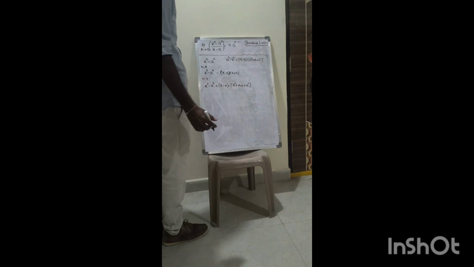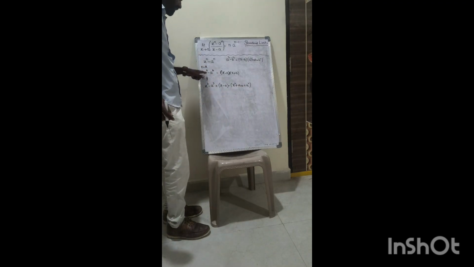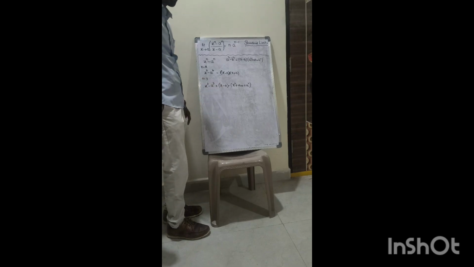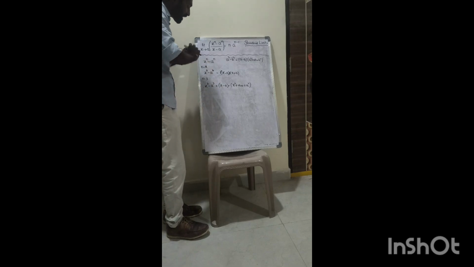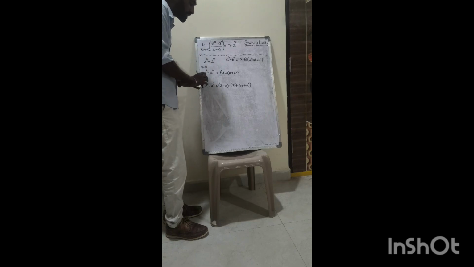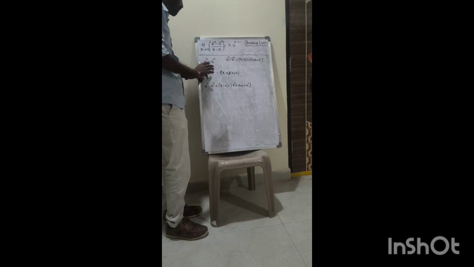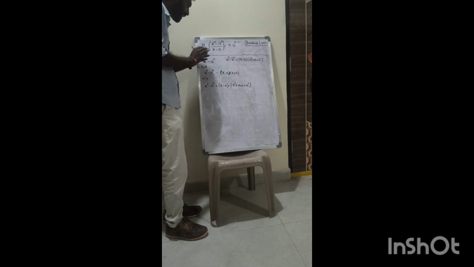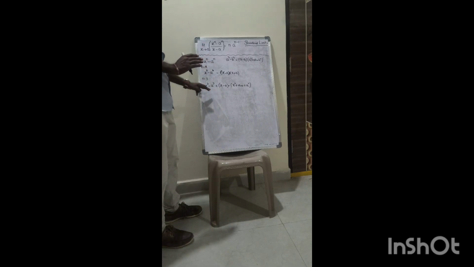Okay, did you understand any difference here? x square minus a square, the factor is x minus a. Even x cube minus a cube, the factor is what? x minus a. Whether n is even or odd, x minus a is still a factor. This is true for any n. Any n means n can be even, n can be odd. Definitely, x power n minus a power n, the factor is always x minus a.